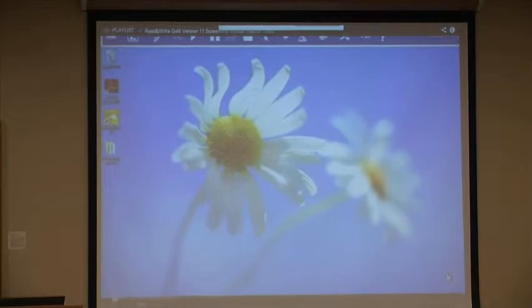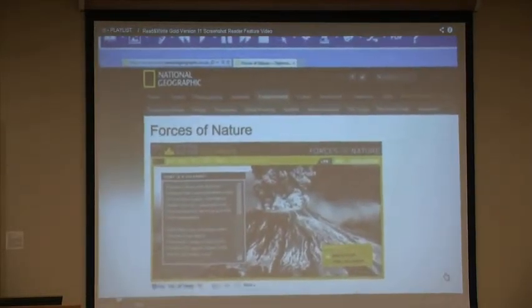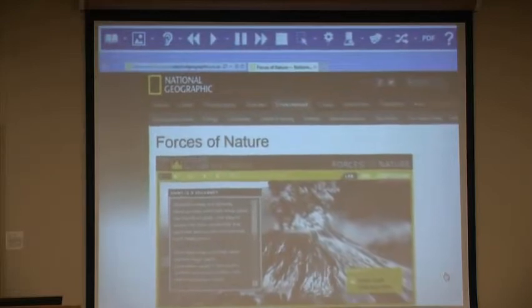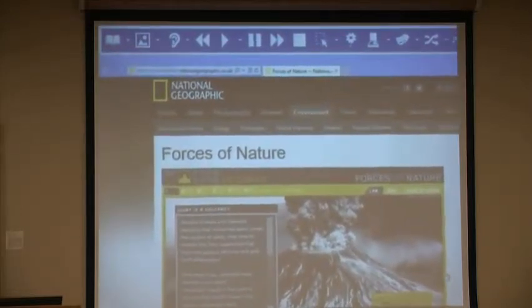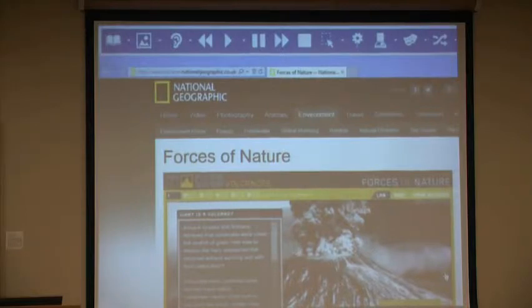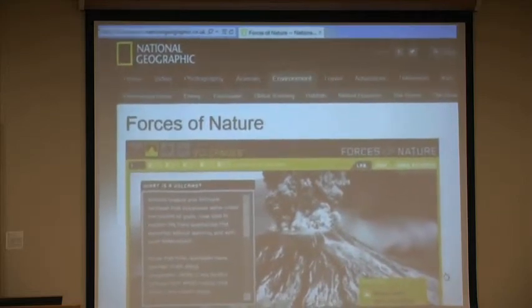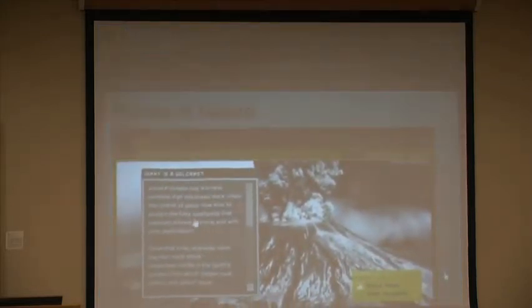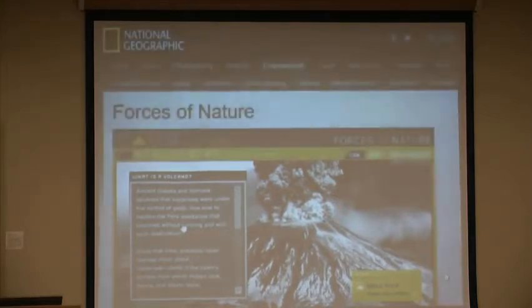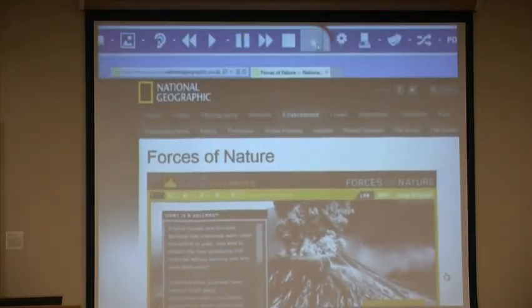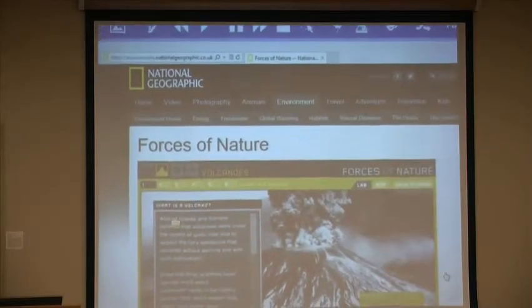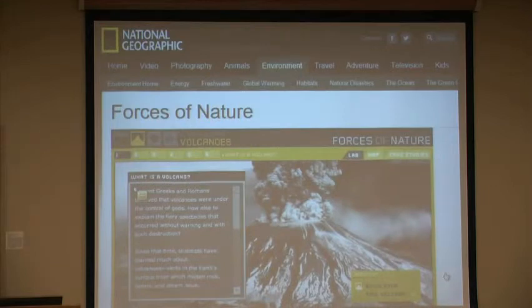Most text in any Windows application can be easily read using Read and Write Gold. However, there are some programs where the text is not easily available, such as text in pictures, or inaccessible Flash, or locked PDF documents. When you come across such text, you can use the Screenshot Reader. This is a picture with text in it. To use the Screenshot Reader, click on the Screenshot Reader icon. Select the area you would like to read by using the left click of the mouse and drawing a box around the text you wish to be read.